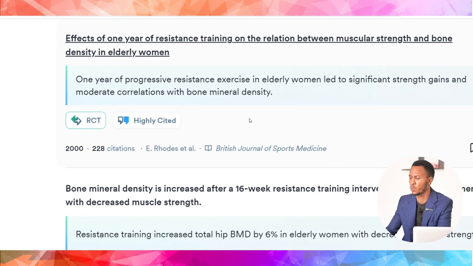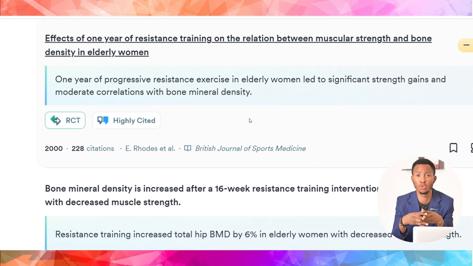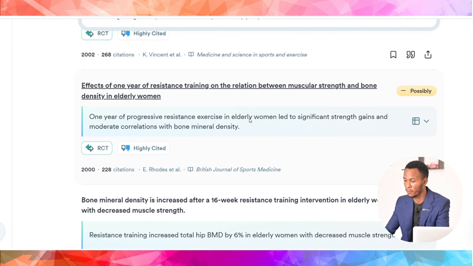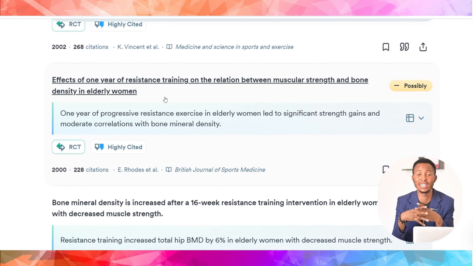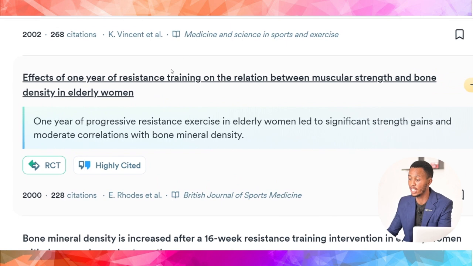But before I click on that, one thing that is important for us to note is that you don't just click on the papers. On the top part of your papers, you have your research topic. You have to go through the research topic, because it's an AI tool and it just helps bring up research topics and papers that are relevant to the question you ask. So you really need to take note of the research topic right here to see if it fits into the question you ask.